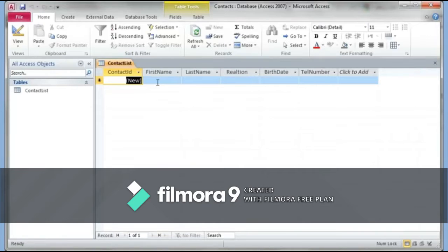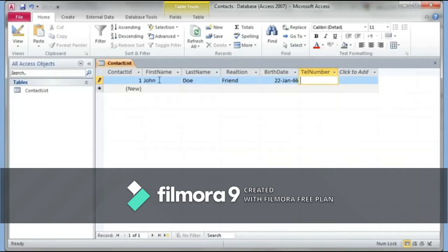Datasheet, whatever works for you. This is where I actually start typing my list. So say if I click in the first name and I type John, and you see the contact ID turned to number 1 automatically. Hit tab. Now you see for the date, if I want to put the person's birthday, I say 22 Jan 66. So you see automatically it puts it like that.